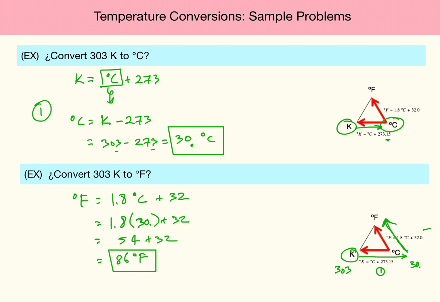Oh, by the way, if you're just lining this up for a general perspective, you can see now that 303 Kelvin is equal to 30 degrees C, which is equal to 86 degrees F. So we have a little warm afternoon. It's 86 degrees. If you're in Europe, they're going to report the temperature as 30 degrees Celsius. And on the absolute scale, or Kelvin scale, that would be reported as 303. These are all exactly the same amount of thermal energy in whatever material you were taking the temperature of.